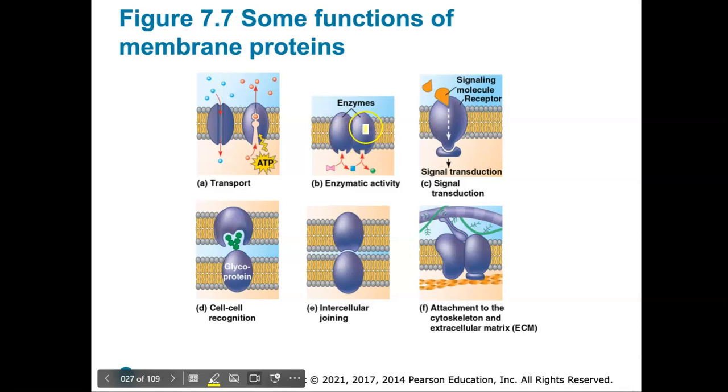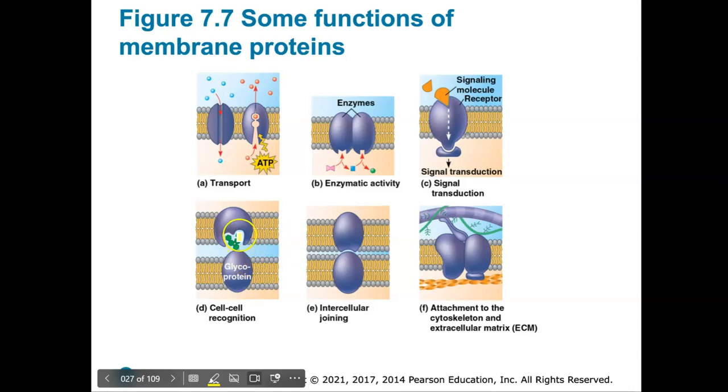There are also membrane proteins called enzymes, and they're just like any other enzyme. They catalyze or speed up chemical reactions. We have receptor proteins, and a signaling molecule has to bind to that receptor protein, and then it will initiate some type of change inside the cell. So, for example, if this signaling molecule were insulin, and this cell were a human liver cell, then when the insulin binds to the receptor protein here, it will cause this liver cell to take glucose from your blood and store it. So it lowers blood glucose that way.